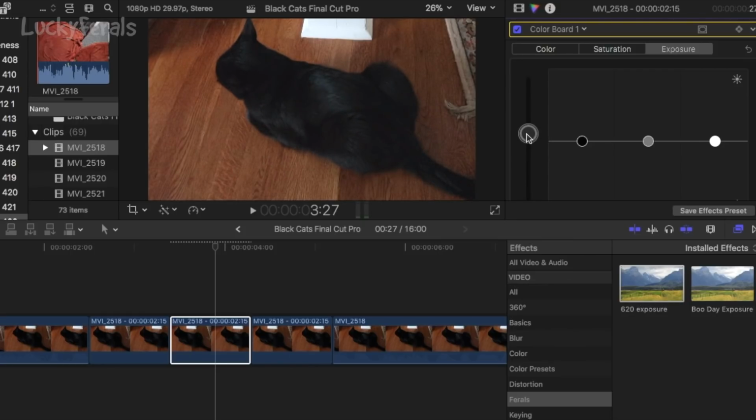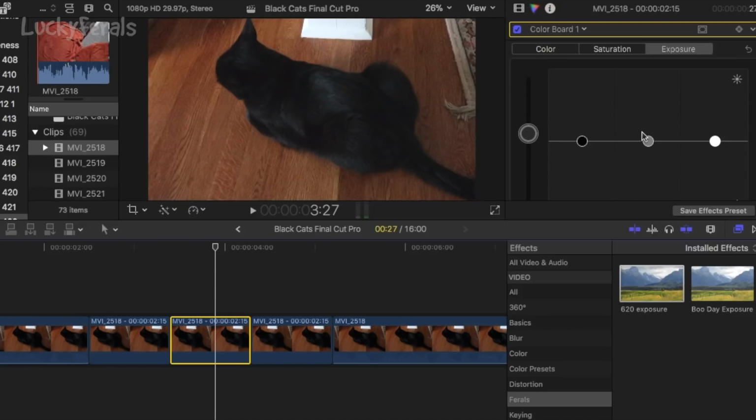We're just going to drag it up a little bit because we don't want to lose the blacks. We want to make sure this is still black. We want to make sure the shadows are black or as close to black as we can keep them without washing everything out. It's going to vary based on video clip how well this works. It works better in some clips than others, and sometimes you do have to lose the intensity of the blacks a little bit to make a black cat more visible, but it never has to be too drastic. So this is what it looks like by boosting just the global exposure, but he's still a bit dark.